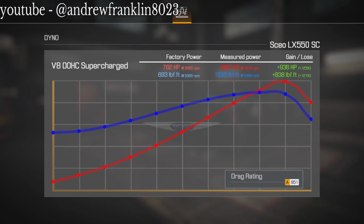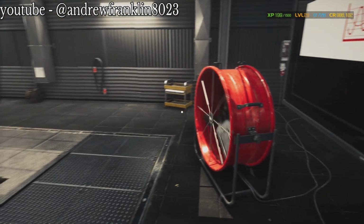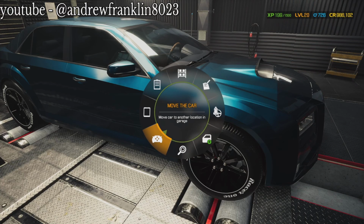Oh, smokes, this one is, holy crud. This one's 1,697 horsepower at 5,800 RPM and 1,530 pound-feet of torque at 5,500 RPM, for an increase of 936 horsepower at 123% and 838 pound-feet of torque at 121%. That is legit over double what the other one is. Alright. She's a little powerhouse. I'll put this one back to car lift A.